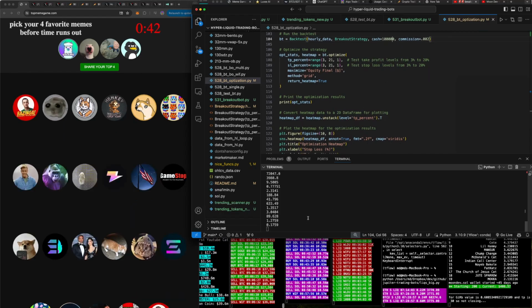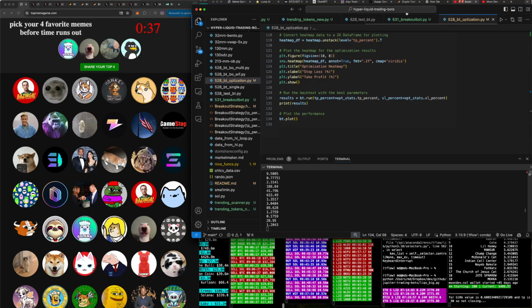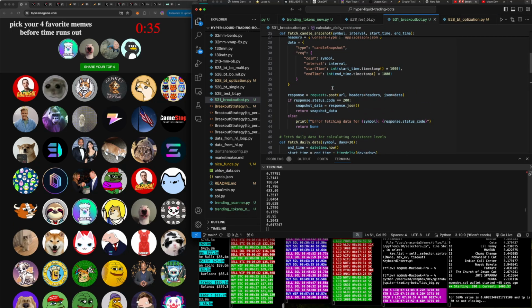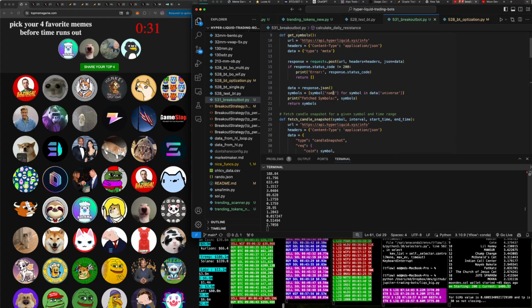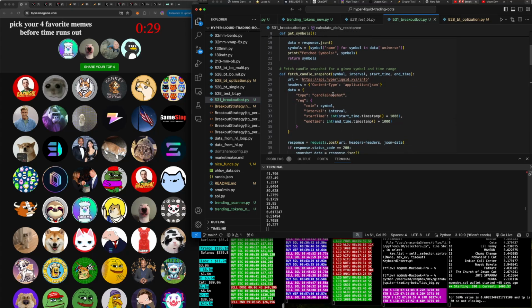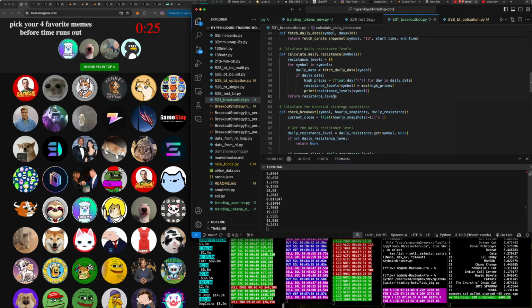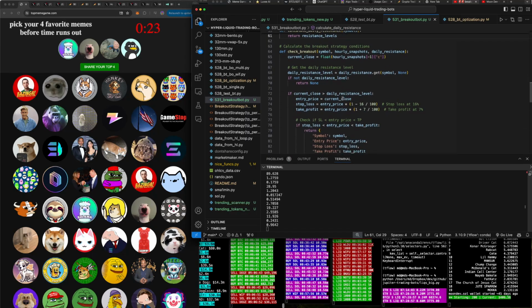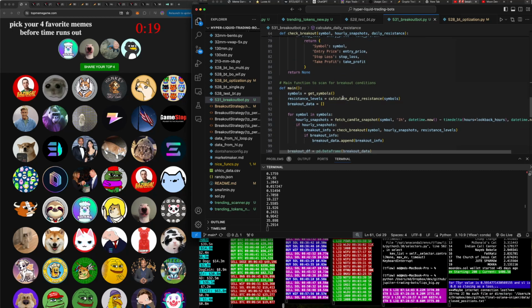So this is printing out the resistance for all of them now, which is nice to see. There's all the code for the back test. We're going to implement this. This is all the code for the scanner here. And you can take your screenshots or whatever you want to do, dude. It's your world. I'm just here coding away, showing you absolutely everything on the path to a few B.